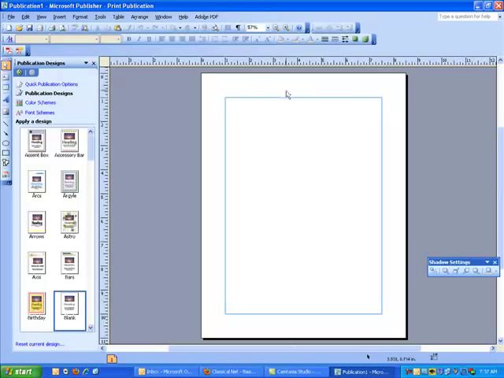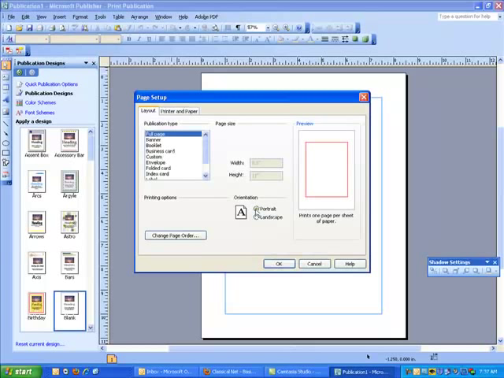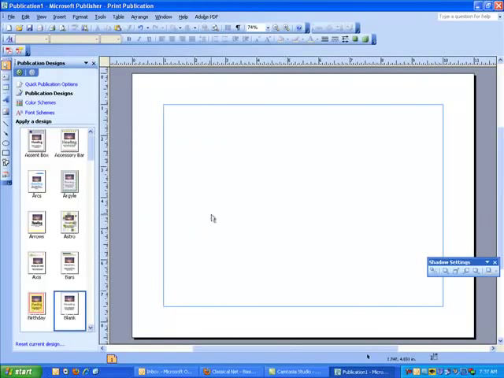Now we could do a vertical timeline going straight down, but I'm going to do a horizontal timeline from left to right, since that's how we read. So what I would do is I'd choose File, Page Setup to change the page orientation. Portrait means vertical or up and down, Landscape means horizontal, side to side. So I click OK. Now I could do a side-to-side timeline. The problem is I still don't have a lot of room on this one piece of paper. If I wanted to have more than three or four events, they would become very small text on the page. You can see this is 11 by 8.5 standard size sheet of paper.